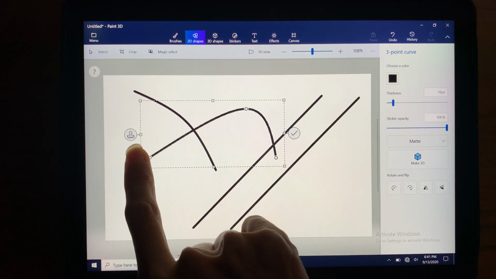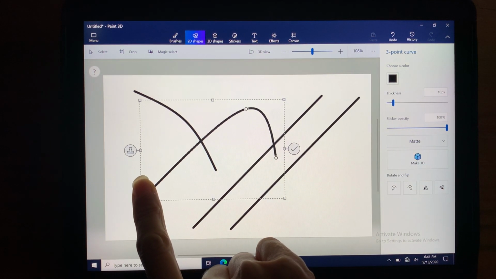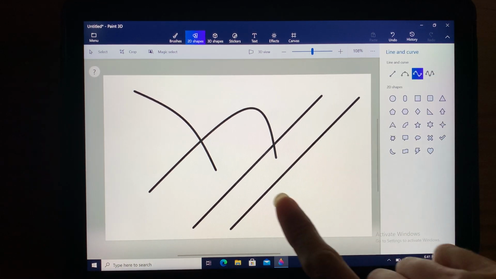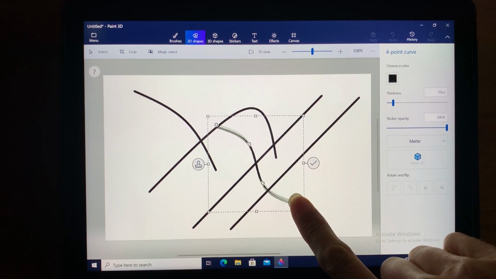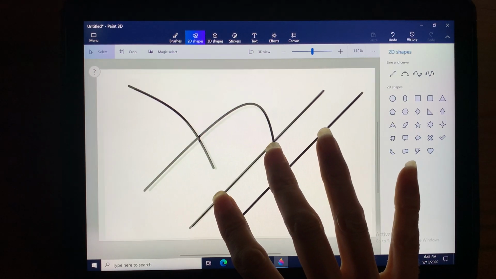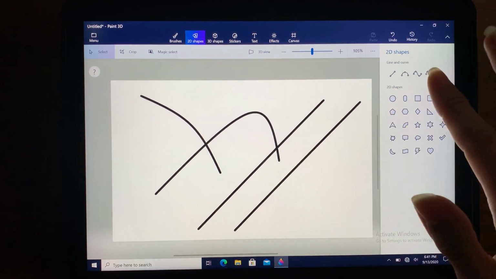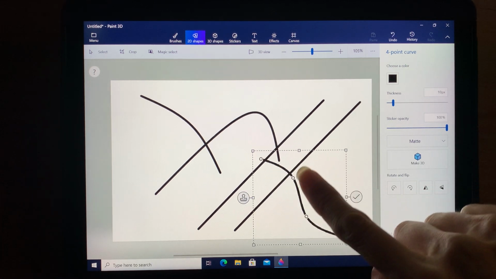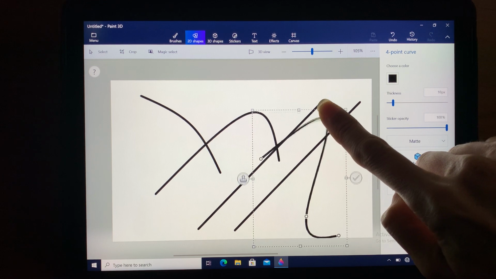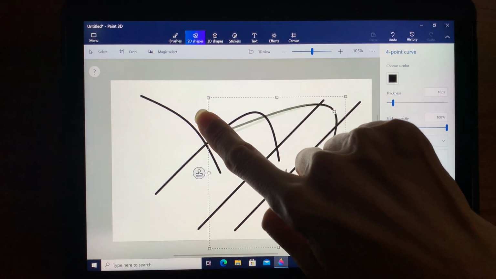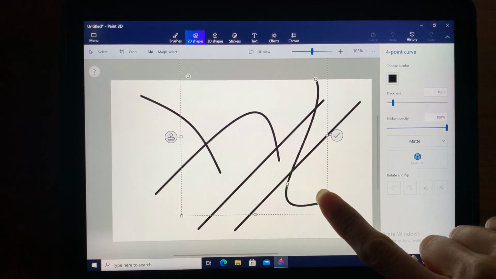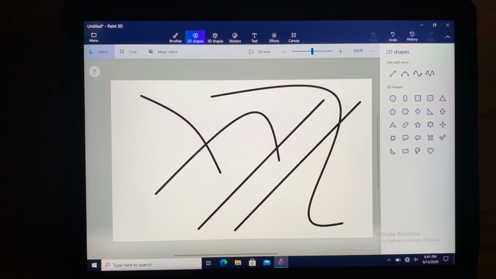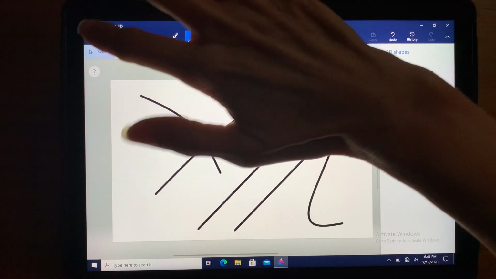All right, you can change your lines, bend them. And this time I just want one of those. So I'm going to click the check mark. Do a nice wavy line here. Oops. Well, sometimes you just have to play with it and figure out what's what. Yeah, there we go. So you kind of have to get right on those dots in order to move that line the way you want. Okay, so you can play with those different kinds of lines, and then there are the shapes too.